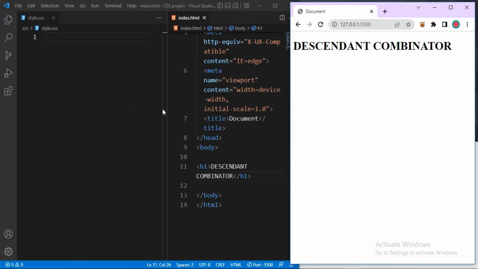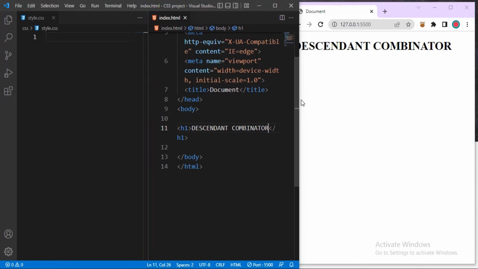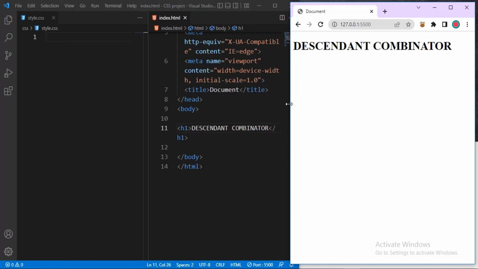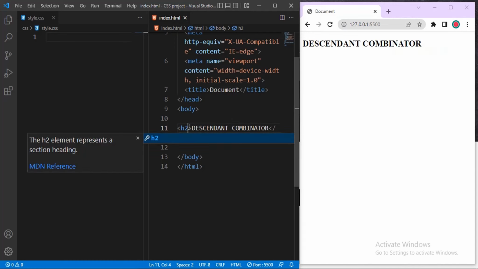Then I'll have to readjust my screen here. This will not give me what I want. Let me do it normal. Let me use header 2 and see what it will give me. How about header 2? Yeah, I think this is more perfect.